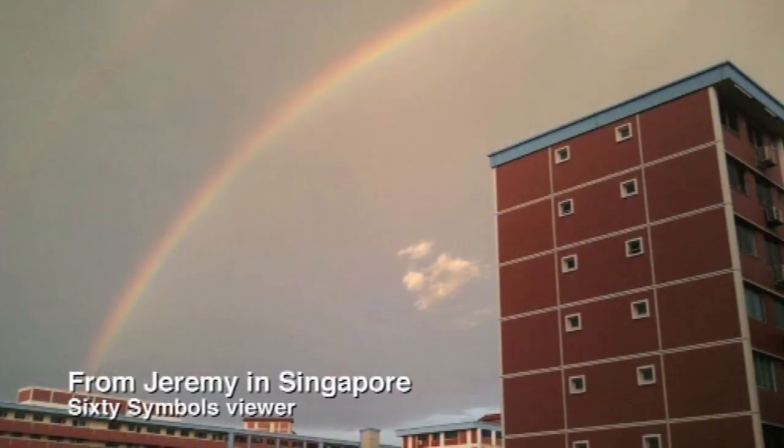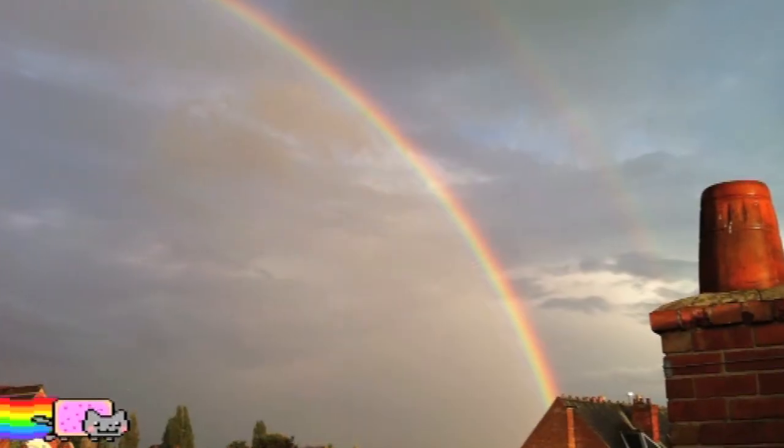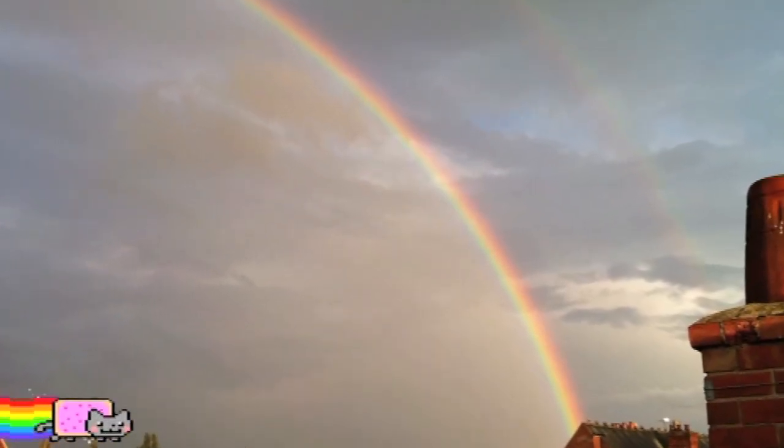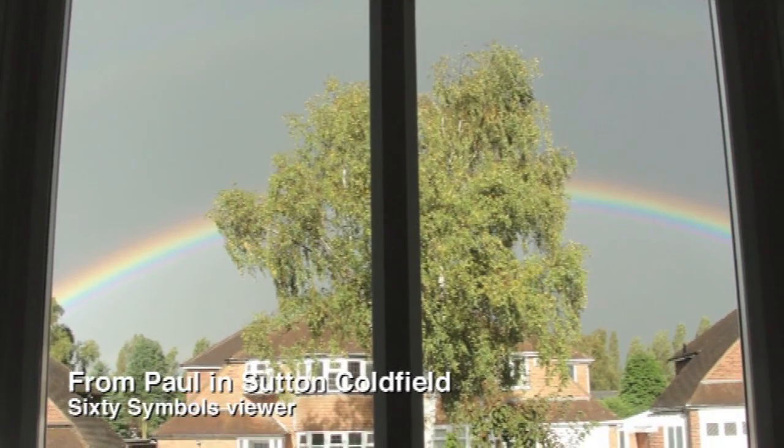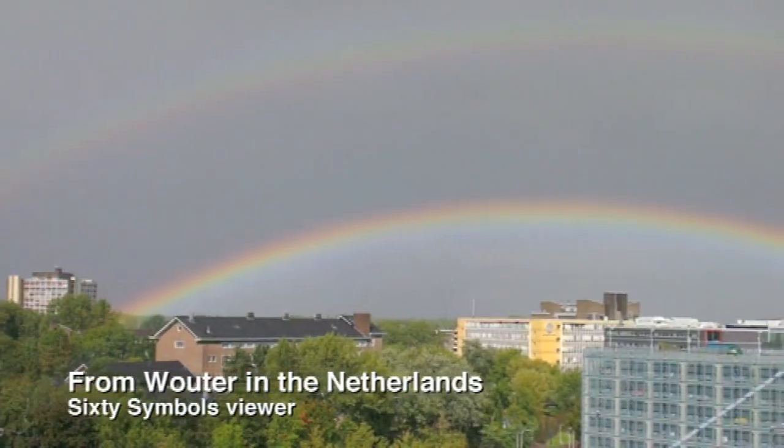It seems to me we should see a double rainbow every time, and yet we only occasionally see a double rainbow. It really is because in the raindrop most of the light just goes straight through, only a little bit of it gets reflected, and so actually it's a very inefficient process. Most of the light just travels straight through the raindrop, a little bit of it gets reflected. Of course if you want to reflect it twice that means a little bit gets reflected, and then only a little bit of the little bit gets reflected, and so the second rainbow is always much fainter than the first.